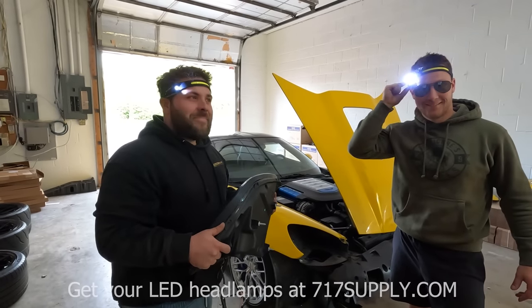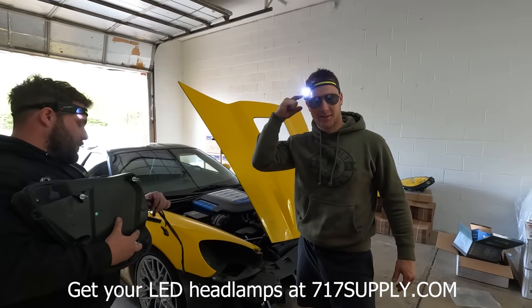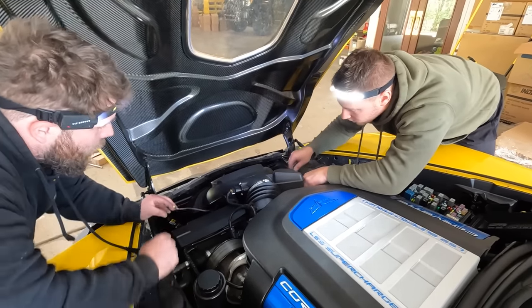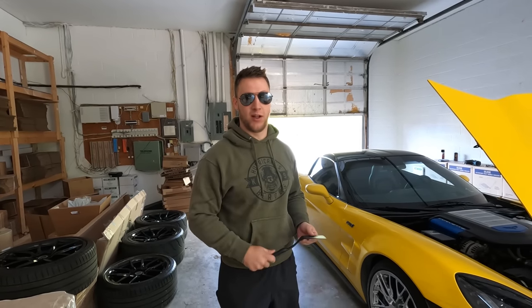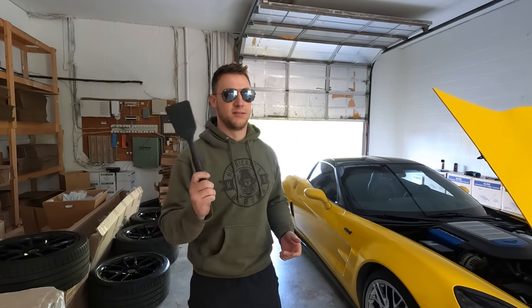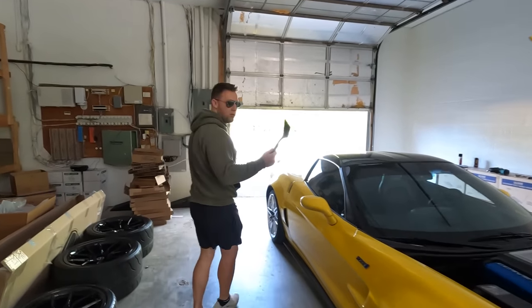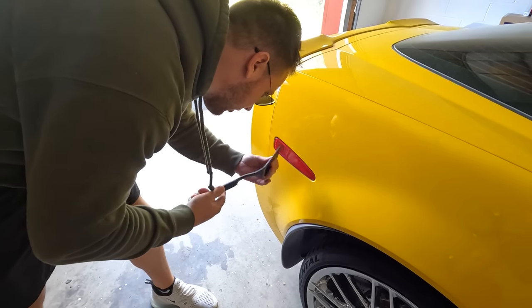717supply.com. Is that where you got yours too? I got mine at 717supply, yeah. Fish that sucker through there. Got it? Zip ties were bought, but Ace Hardware didn't have a body pry tool. However, oddly enough, they did have a spatula. It's a very bizarre choice. Really, it's like a bigger pry tool. Oh, dude, look at this. This is gonna work.